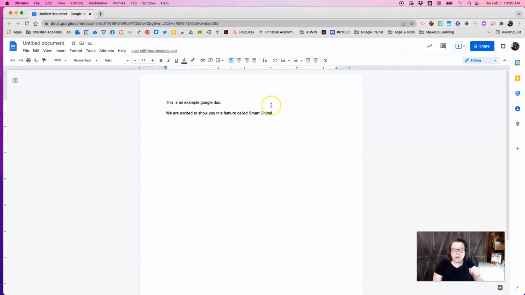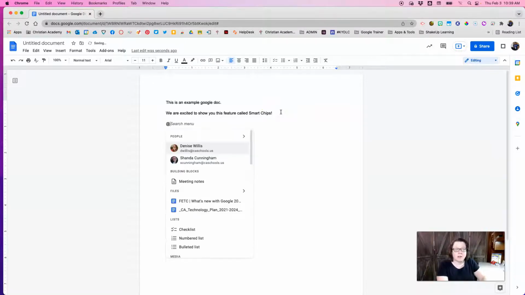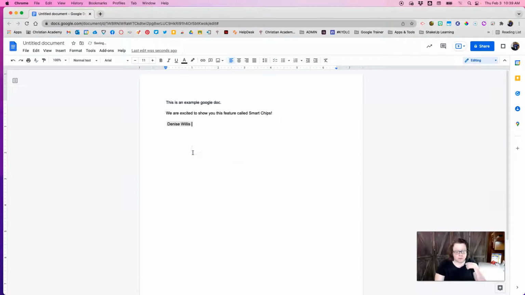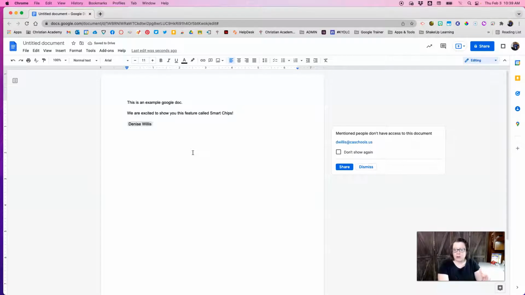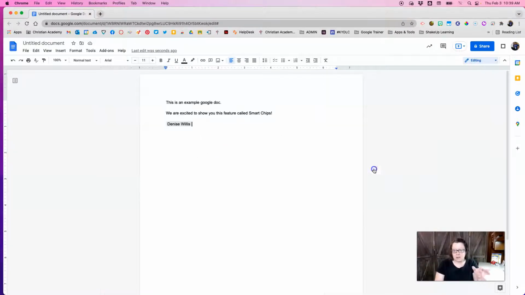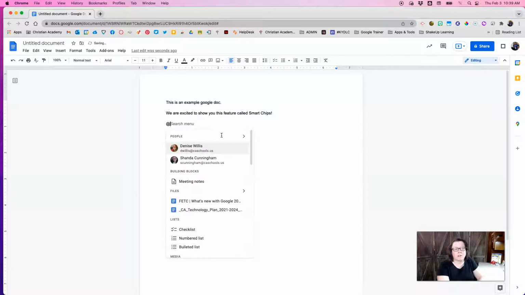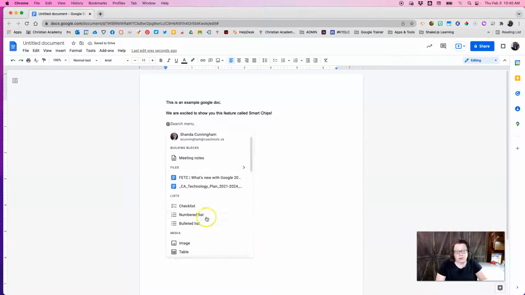But right here in my Google Doc, inside of the document, if I click on the @ symbol, shift and the number 2, I have several options. I can add a person here, and it will tag her. And notice at the beginning, if they don't already have access to the document through sharing, you'll need to share the document with them. I'm going to dismiss that right now so she does not get that notification. But again, if I use the @ symbol, there's all kinds of information here.